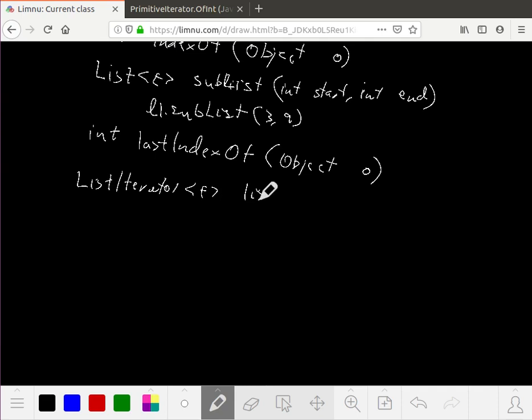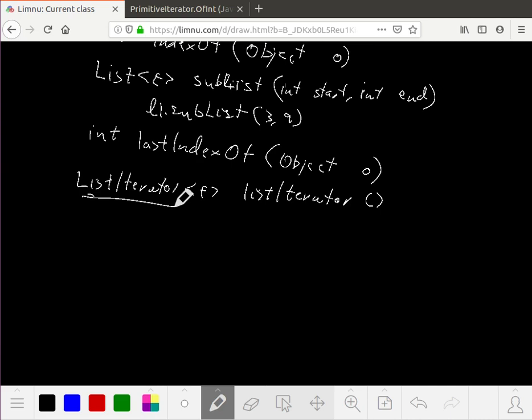Name of the method is listIterator. This interface ListIterator extends from Iterator.